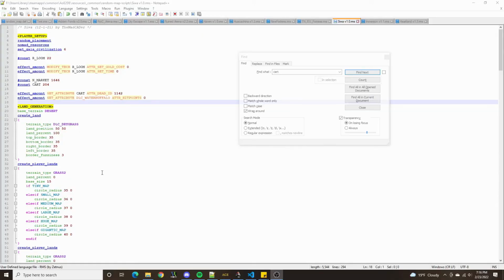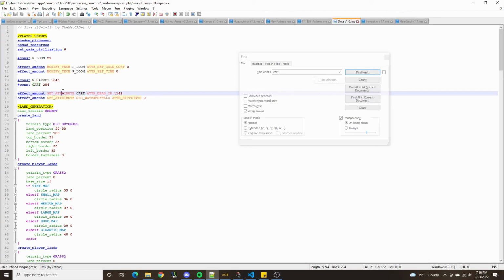And that has to do with one of the limitations of RMS effects, which is that when we set Gaia civilization, we lose the ability to apply effects to classes of objects for Gaia that players are also able to control. So for example, our trade cart here is a class of object that a player is able to control.